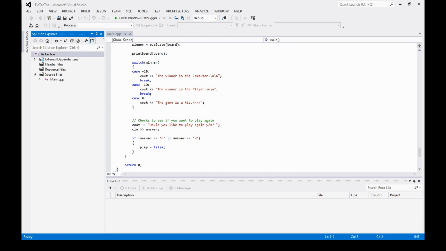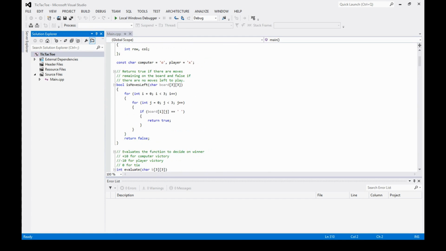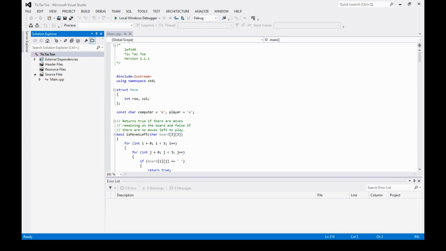Okay, hello everybody, and today I am going to show you a project that I've been working on. It is a game of Tic Tac Toe. Basically, just like any game of Tic Tac Toe, you got X's and O's. The player is going to be X, computer is going to be O, and he's going to use the MiniMax algorithm. If you want to learn more about it, I recommend just Google searching it. You'll find lots of information online.